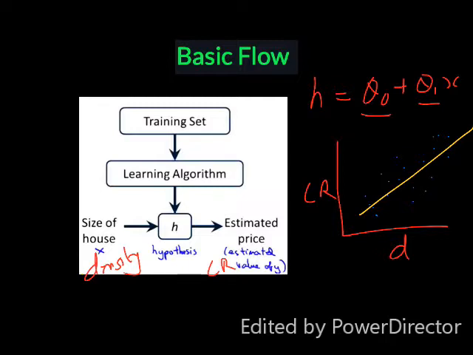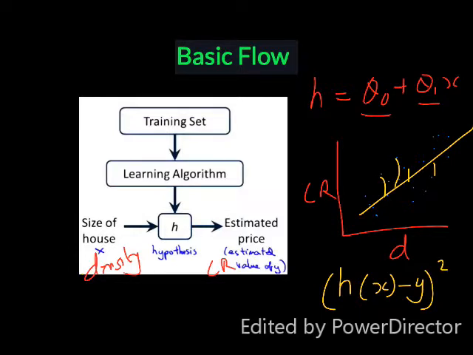You can see that. So for this point there is an error. For every point you can see there is some error. Sorry for the drawing, but I think you got the idea. So this error you can calculate by doing this h of x minus y, where y is the actual value, that means the dots you can see in the scatter plot, and h of x is the predicted value. So it can be positive or negative, because if the dot is above the line, it is positive, otherwise it is negative.